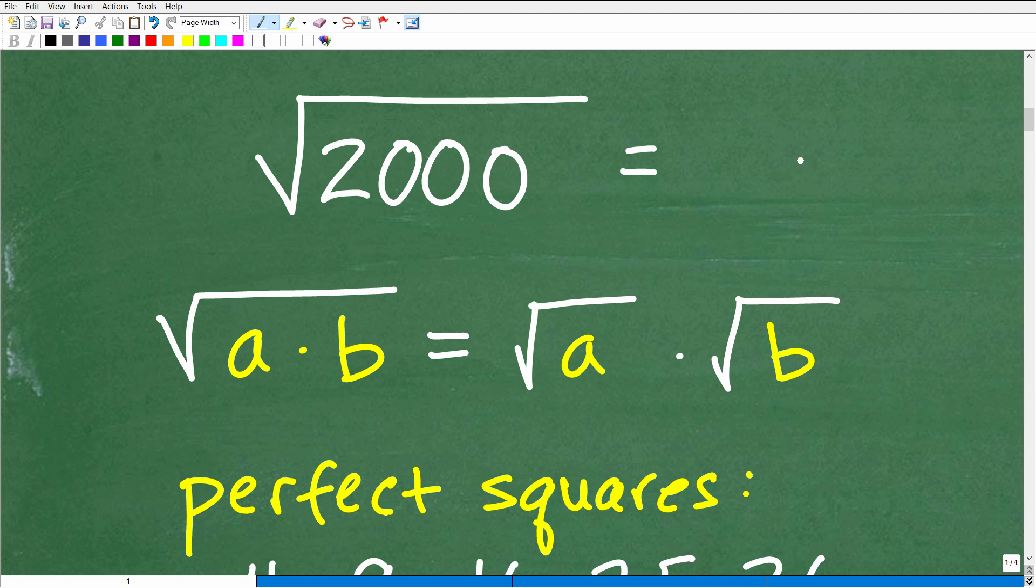Now, there's different properties of square roots and radicals. In mathematics, this little symbol right here, of course, is a square root symbol, but it's kind of more broadly known as a radical, right? That's kind of more the technically correct name. So here, this is the square root. If I wanted to know the square root of 9, I would write that.